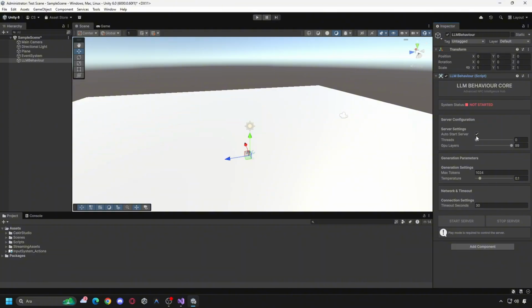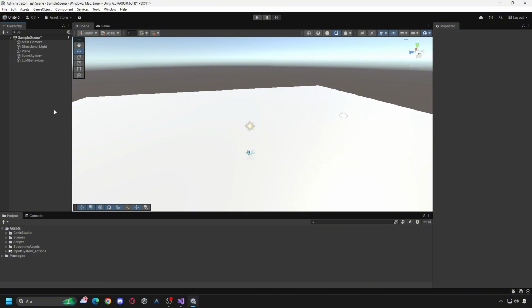When this is enabled, Cakir LLM starts running in the background as soon as you press play, which is the recommended way. However, if you prefer to start it manually, you can uncheck this box and use the Start Server and Stop Server buttons below to control it. Now, let's get back to the point. I'll show you directly through an example.